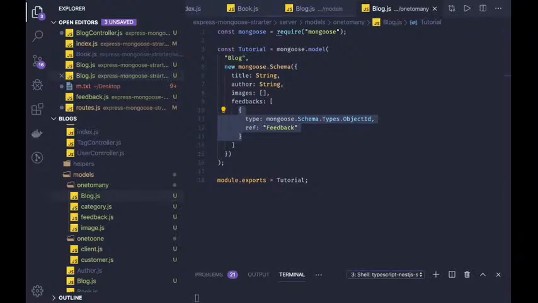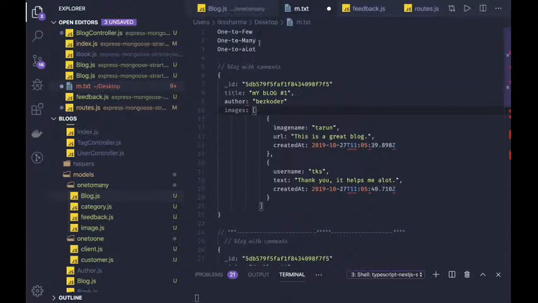Okay, so there are many types of relationships we have seen. One is to few, one is to many, one is to a lot. When it comes to one is to few, you can just use embedded relationships, like blog with images. One is to many, here you can decide whether you want to go with the reference or the embedded one. But one is to a lot, like blog has many comments, then references are the right way of doing it. We just create two different references, one for blog, one for comment, and comments can be captured separately, and blog can also be captured separately. You are just managing the references of one another, right?